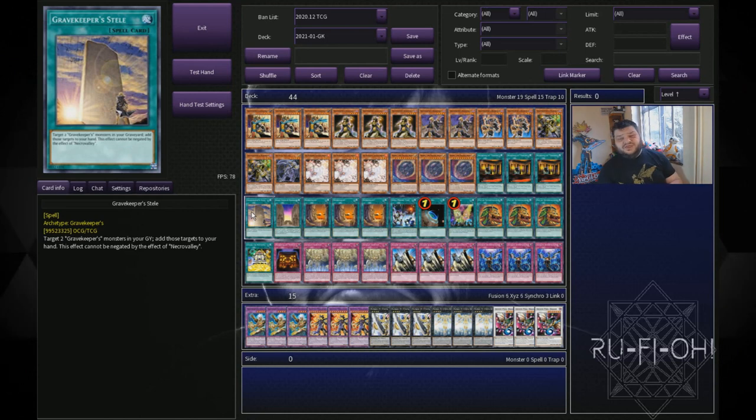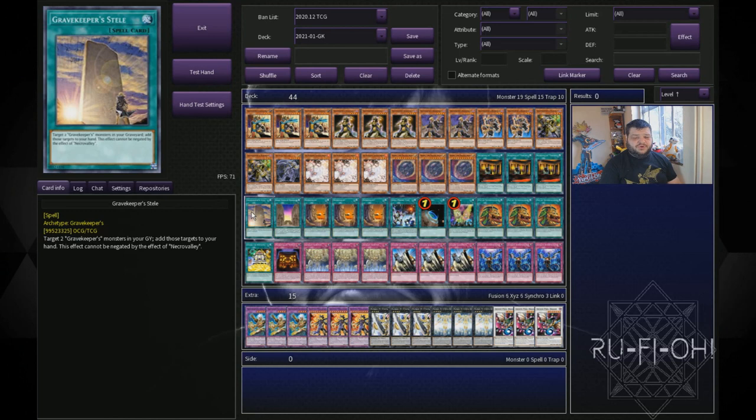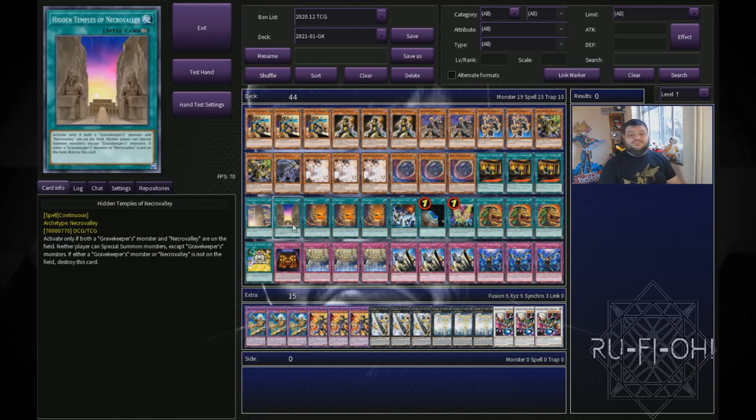We have a single copy of Gravekeeper Steel. This is just for adding stuff back. This is quite nice to be able to do your fusion and then add those resources straight back so that you know you've got an option for the next turn if you need to go into a second copy of Spiritualist. We have a single copy of Hidden Temples here.